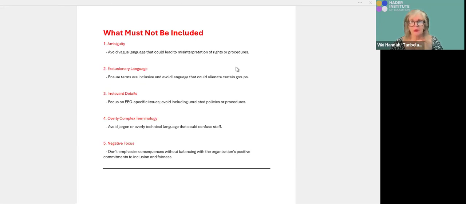Like, would it be wise to do something? For that person, yeah, actually, I do think it would be wise to do it. So that implies that you've got a choice. Some things we don't have a choice around. So that's why it can't be ambiguous or open to interpretation.